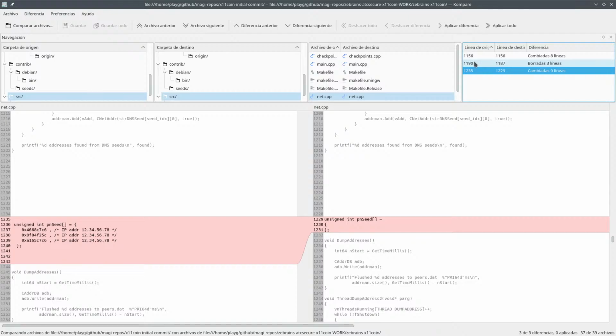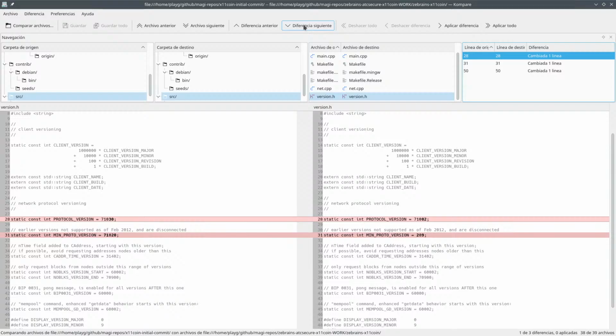Okay, so he adds IPs so that you use whatever seeds you want to. Why the hell the original blockchain or the original coin did not have these IPs? That's interesting to find out why.